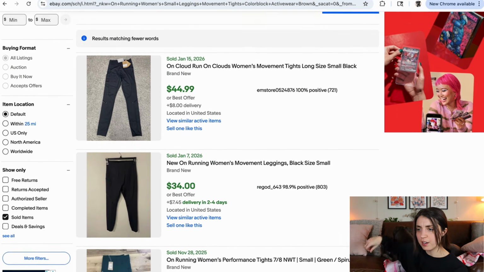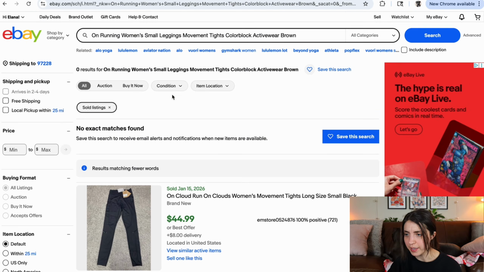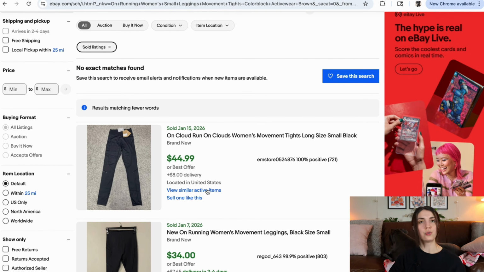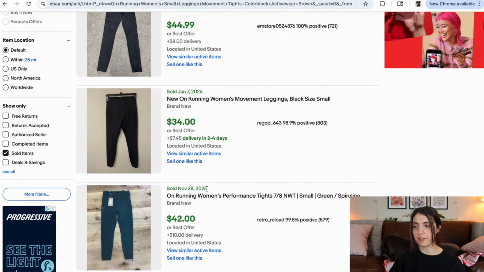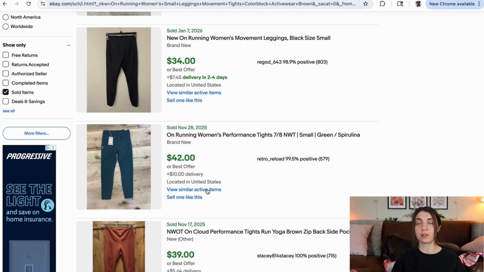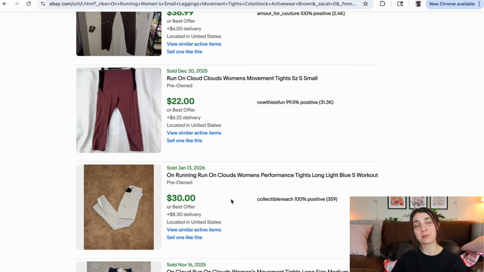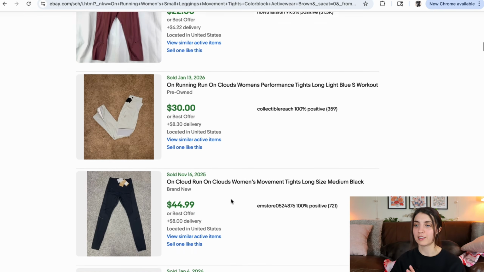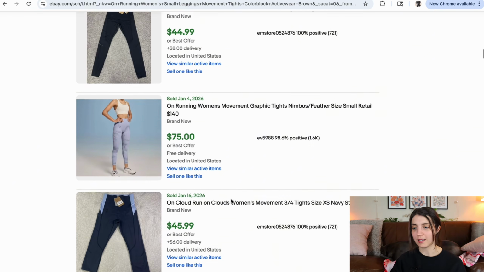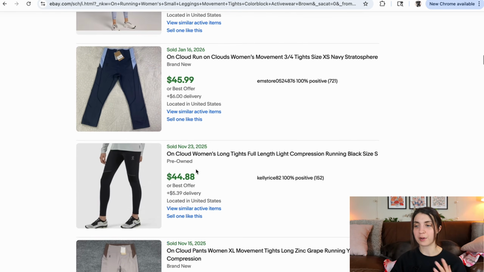All right, so let's actually take out the ones that are brand new if we can. Sometimes it doesn't let you, it's so weird. I try not to compare apples to oranges and compare the comps on brand new items to pre-owned items. If I have a pre-owned item, it's obviously going to sell for a bit less than a brand new item. So seeing the prices of the brand new items can definitely be helpful, but it's just a starting point, and it does help more to see what items that are pre-owned are selling for.